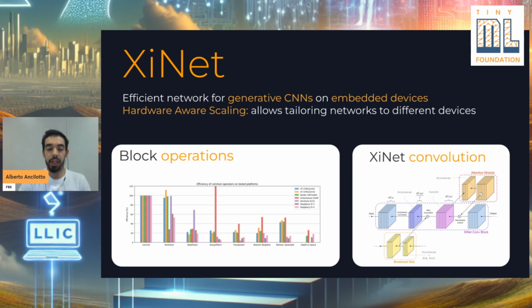So we just took some commonly used CNN operators, such as convolution, depthwise, pointwise, grouped convolution, stuff like that. And we just got all the embedded platforms that we could find, and we benchmarked each operator based on efficiency. We defined efficiency as the performance that we achieved on that operator, divided by the energy usage of that particular operator, because some are slower, some are less optimized. Convolution is generally very optimized across the board. So with the most efficient operators that we found, we designed our convolutional block, and we actually have downsampling and upsampling blocks, so we can use the network for generative tasks.